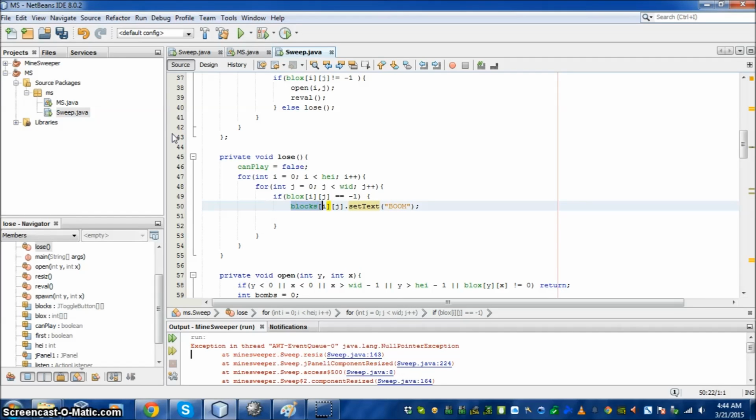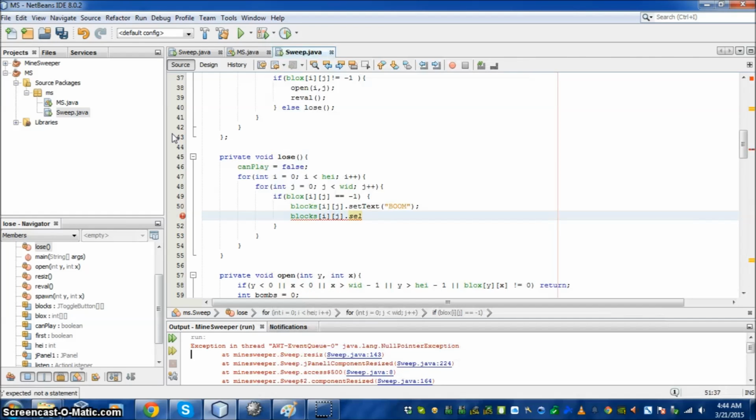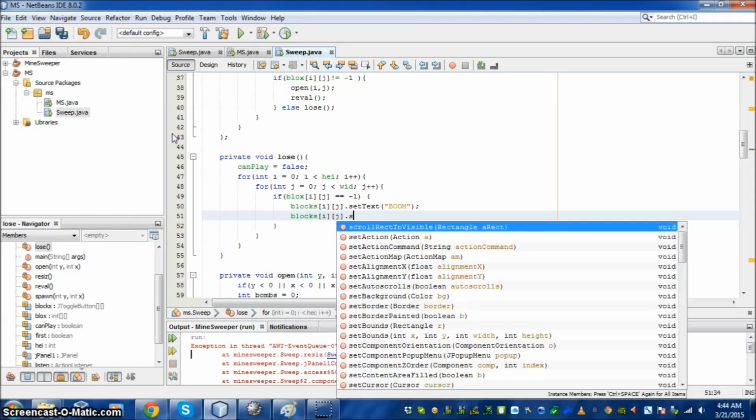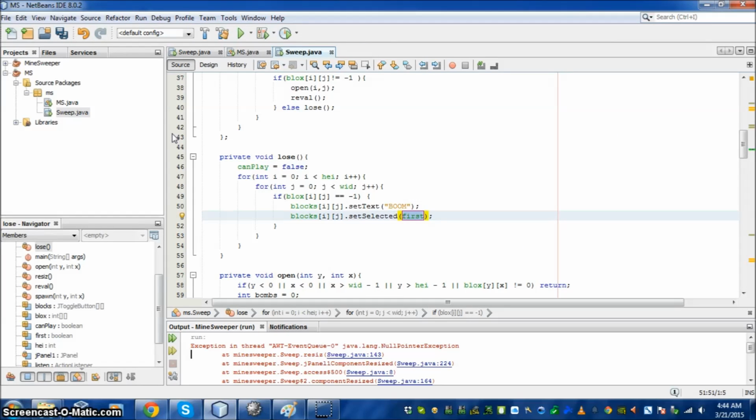And blocked at a point will be click down. So select it. Select it. False. I mean true.